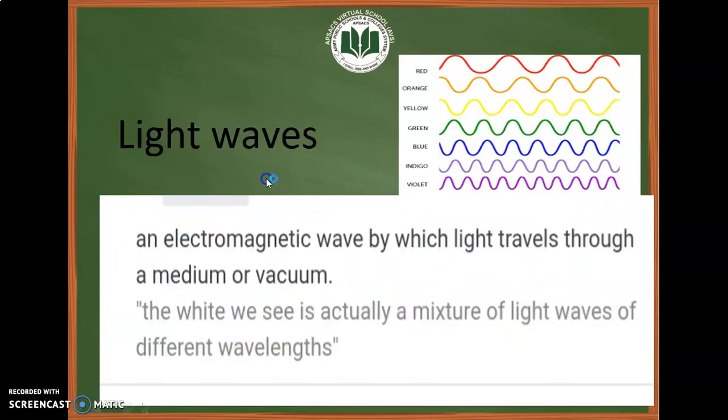barking. The light waves are the electromagnetic waves by which light travels through a medium. Light is a kind of energy. When light travels between two places, for example from the sun to the earth or from a flashlight to the road so you can see the road, energy makes a journey between these two points, and that's how light travels between two media.